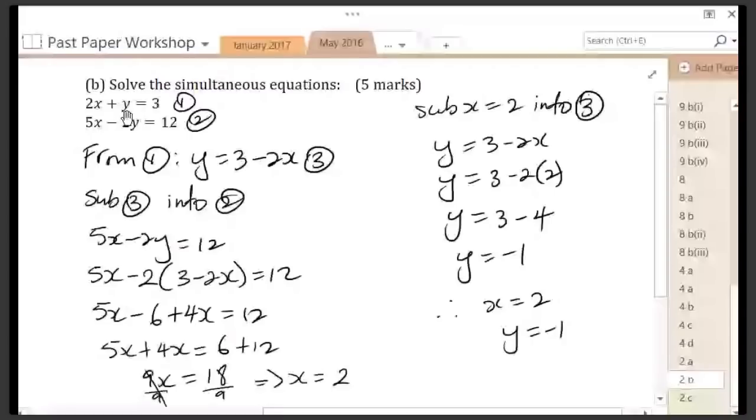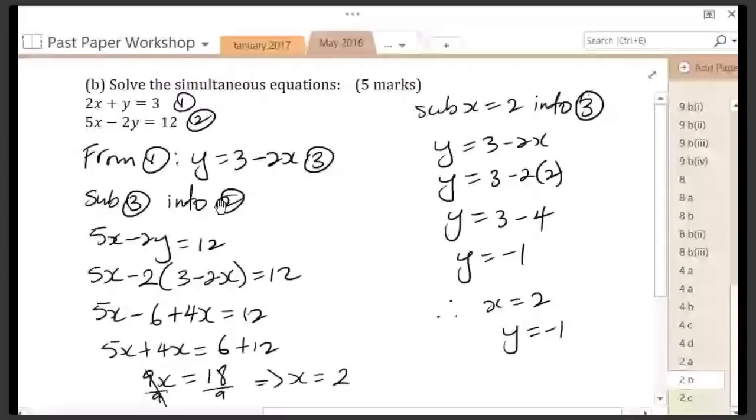You just take that equation. So I took equation 1 here, and I made that term the subject of the formula. So y here is equal to 3 minus 2x. And always remember, the equation used to make equation 3 in the substitution method, you cannot substitute back into that equation. So here, equation 1 was used to make equation 3, so I have to substitute into equation 2. Are you all clear with that?